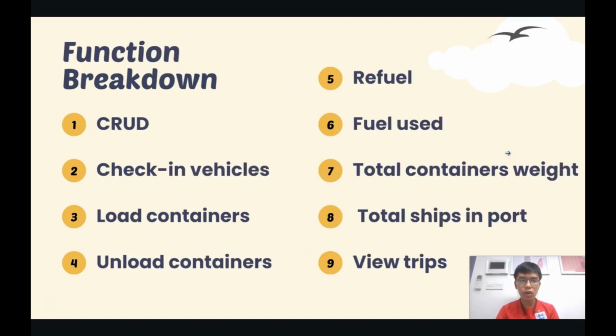And for the function breakdown, we'll have CRUD. We also include check-in vehicles, load and unload containers. Moreover, there are refuel, fuel use, total containers weight, total ships import, and finally is fuel trips method. So now I'm going to leave my mic to our teammate to continue the presentation.